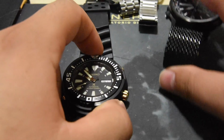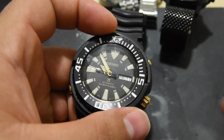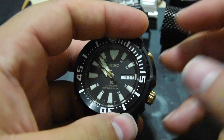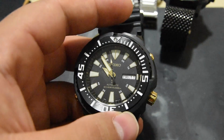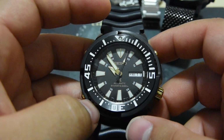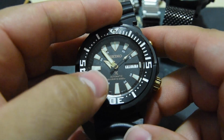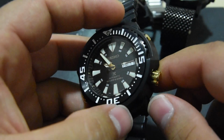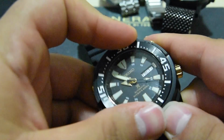divers, okay? This is a perfect example of a diving watch. So someone way back when, a diver, realized that his watch was not cutting it. Every time he went underwater to a certain depth, it would break, or maybe it wasn't waterproof at all, so they designed diver's watches. I have a really good example of a diver's watch right here, the Seiko SRP 641 Baby Tuna. So what does a diver's watch have? Well, probably some water resistance rating at some sort of depth, and this is 200 meters. It probably has a bezel. You typically see diver's watches with big rotating bezels.